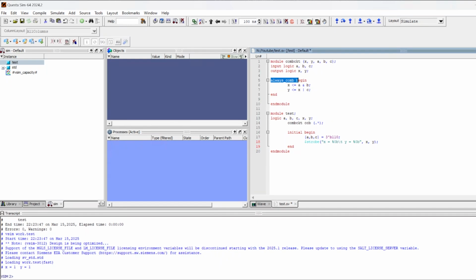It is meant to be used with the always ff block, because always ff is meant to be used for sequential logic, and always comb is meant to be used for combinational logic. And non-blocking assignments are more suitable for sequential logic. So here, what happens if I make this modification? I'm not changing anything in the test module, and I will go ahead and run the simulation.